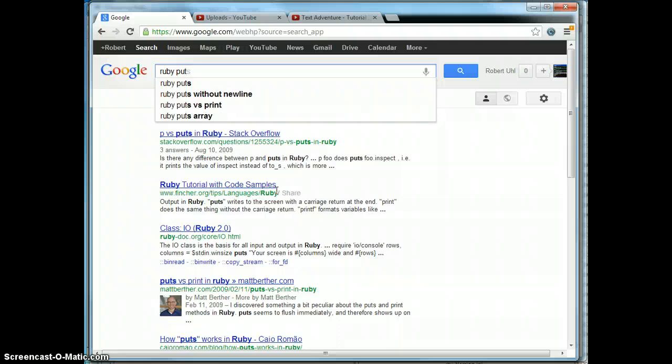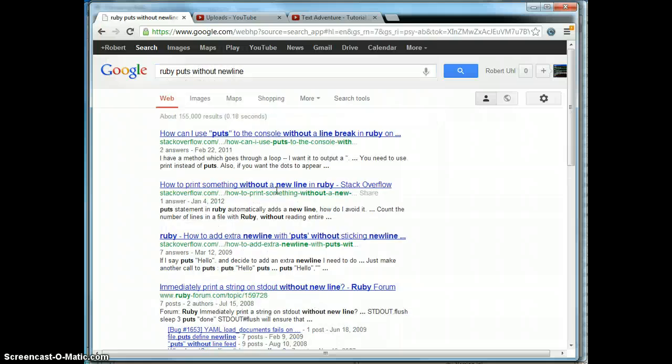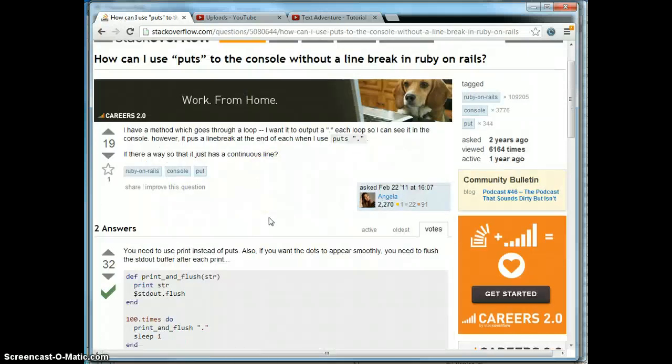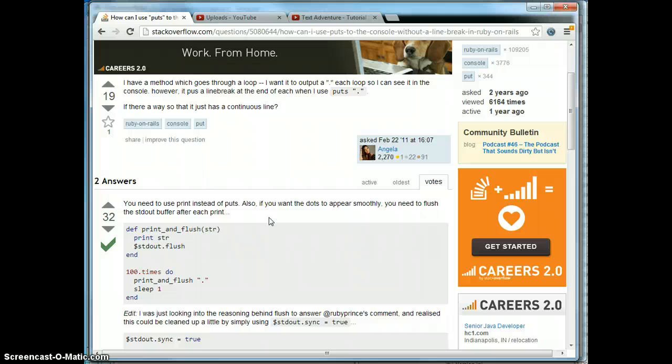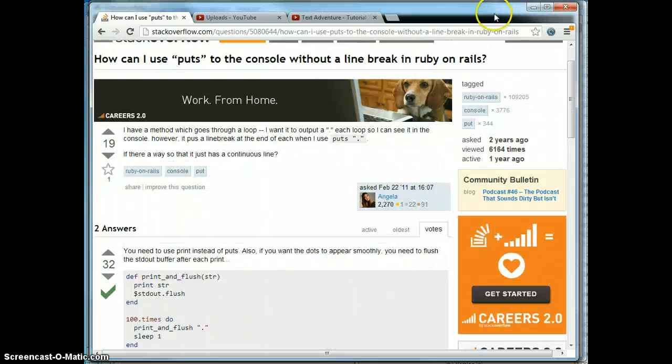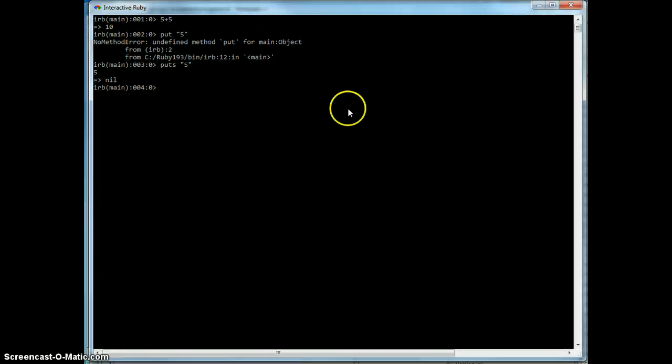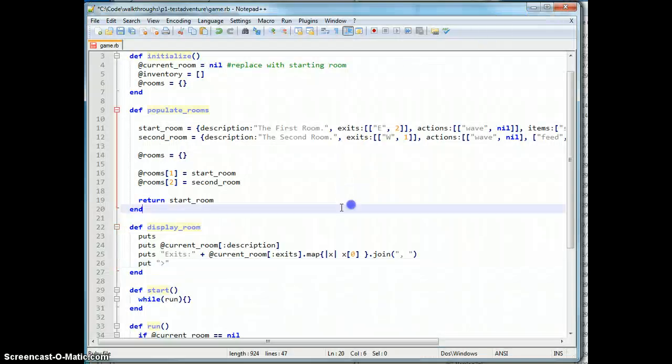Let's do Ruby. What's without a line? Yeah, print. Things I forget. That should give us a cursor for them to type at when we do gets.